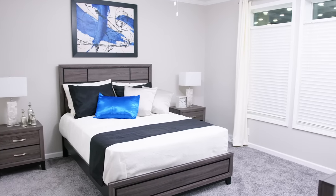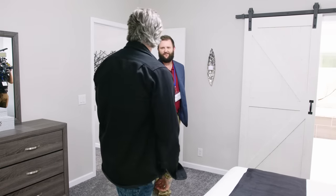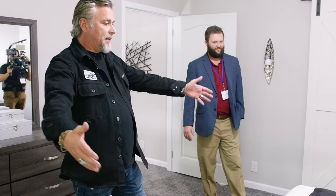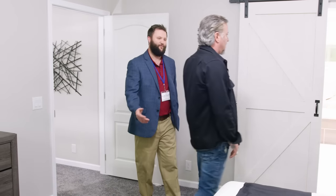Master bedroom. You got everything you could have in here — barn doors, fit TVs, anything you need. Massive space, transom windows, let all that natural light in. And you got plenty of room for a king bed — you only have like a queen in here. Absolutely, any size you need. California king, even if you want to. Let's check out the bathroom.